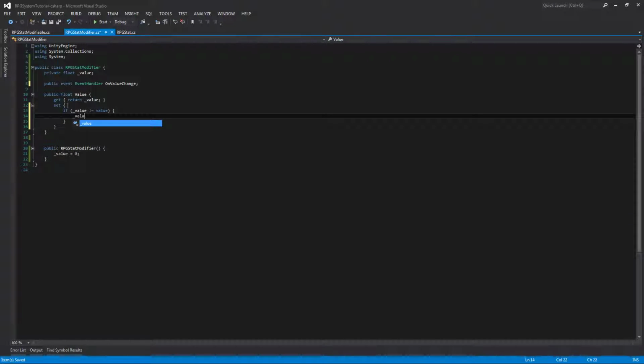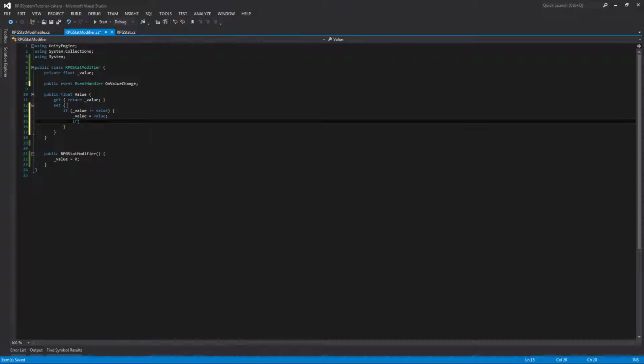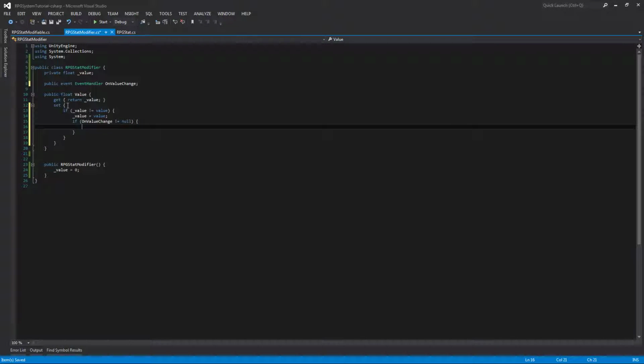We're going to set the value to the new value. And then we're going to check if OnValueChange does not equal null, so we have someone listening to this modifier. We're going to call our event, and we're going to pass this modifier and null for now, since we're not going to use the arguments. Cool. So that sets up our event for now.